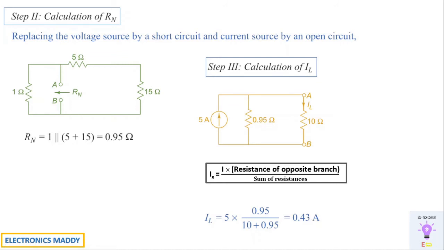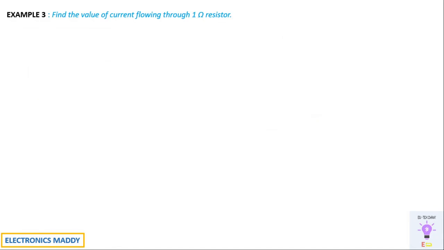Now suppose they have asked us to find the current flowing through 5 ohms. Again we'll replace this 10 ohms by 5 ohms, and calculate the current with respect to 5 ohms. This is as simple as it looks, because it simplifies the entire process of calculating currents with respect to the loads that are there. So I guess this problem is understood. Once we are clear with this, let's go into our next problem.